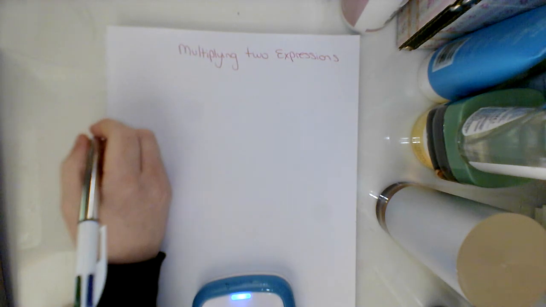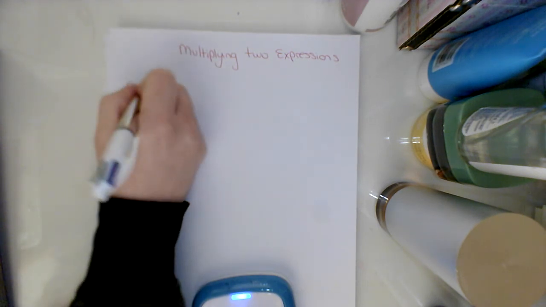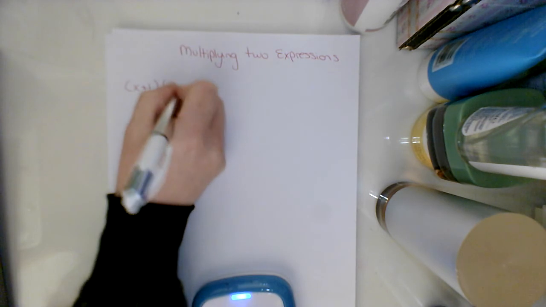Okay, so today I'm going to look at multiplying two expressions. In this type of question, it's an example on page 242 and I'm going to run through it. It's worked example 15.9. The first one is (x + 1)(x + 7). So now I have two brackets side by side like that.